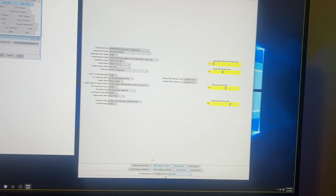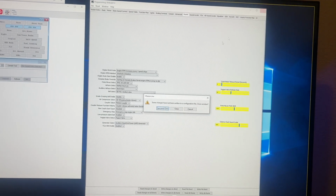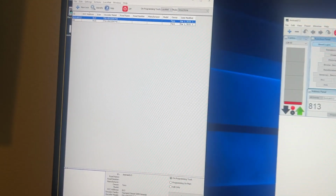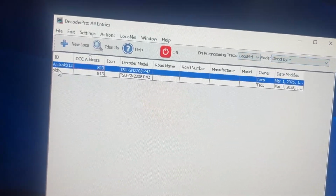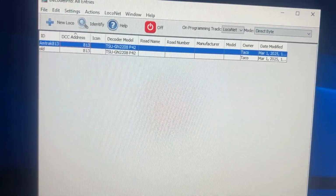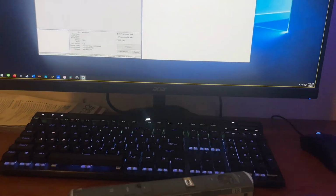You can save all those. You can close the programming for that locomotive. Some changes have not been written. Yeah, all right, let's save and close that. And then that's the throttle. Over time, you'll just build up more locomotives here. So this is Amtrak 813. I suspect the next time I'm in here, I'll have a bunch more stuff that I can show you that's all been clicked in there. But that's pretty much how you get it set up.